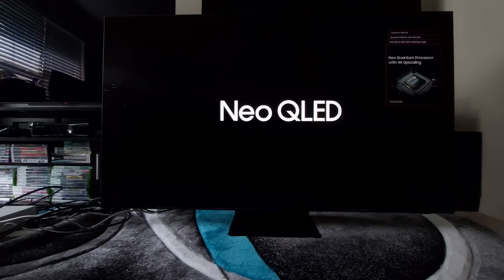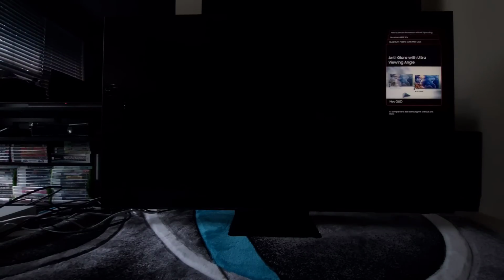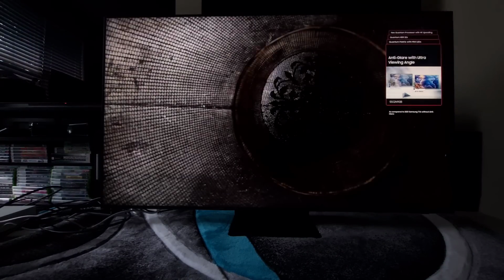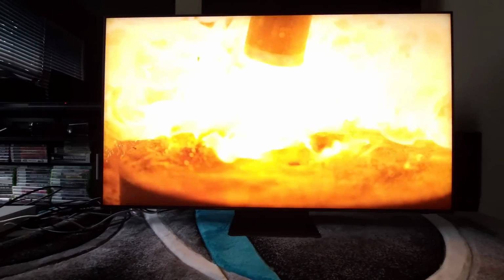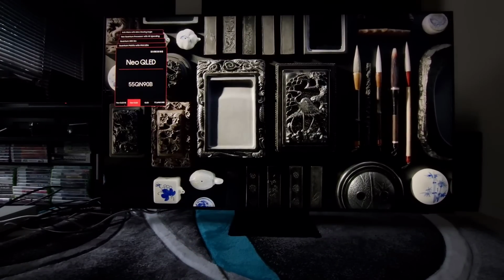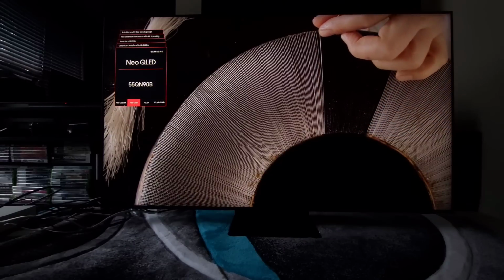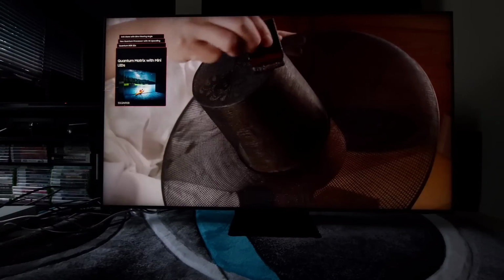I don't see any blooming here on the Neo QLED sign. So yeah, I think so far, obviously, I just got it out of the box and set it up, but so far, so good, I guess. I haven't seen any obvious red flags, right? I'm not noticing that this looks terrible or absolutely horrible right now. But again, we are only on the retail mode, the demo content, so we're going to have to put it through its paces.